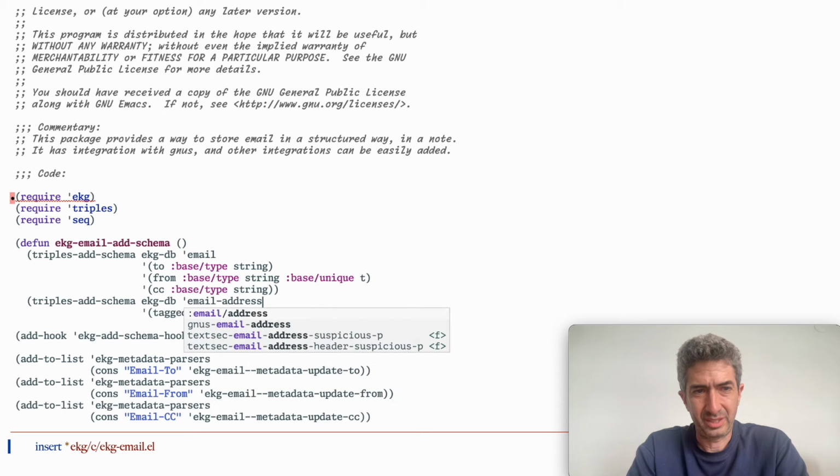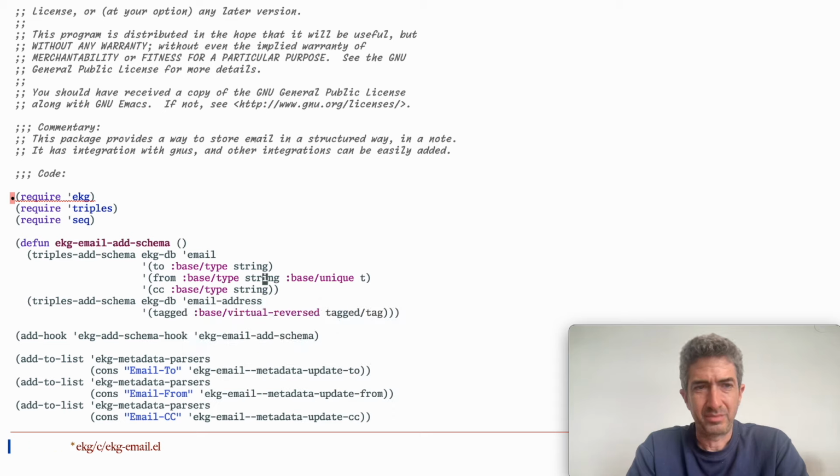email address. We'll say this is like email address, and it has emails and email 2. Actually, emails 2. Yeah, I'm not sure how to name this. It's a little tricky, but we have.